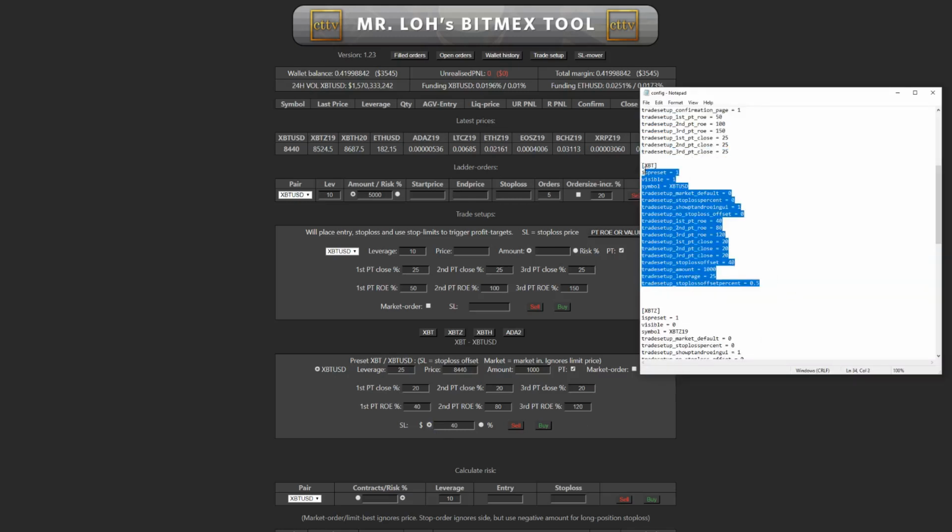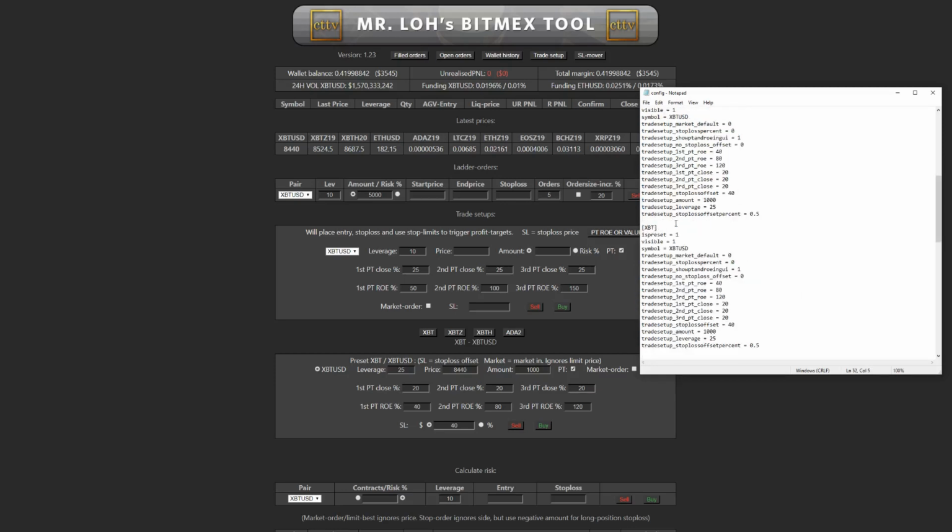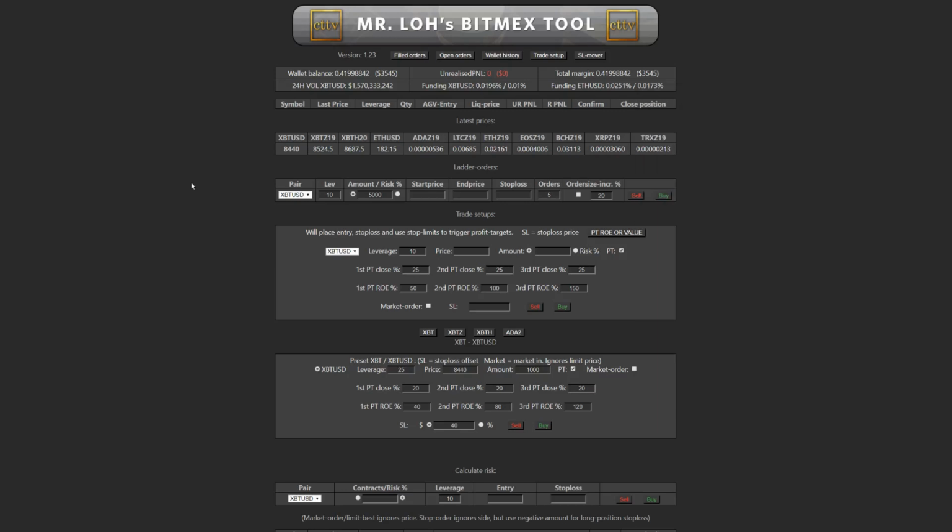Say I wanted to set up a new XBT scalp. I'll copy this, put that down like this, and then name it here, XBT scalp. If you want it to show as default as well, this visible setting is where you change that. 1 means it will show as default. If you change it to 0, it won't show as default, and you could enable it by clicking it in here. So we'll put that on there, and say my first PT, I like to close 50. Then we Ctrl+S to save, refresh, and we can see here XBT scalp, and there's my PT close at 50 as default.